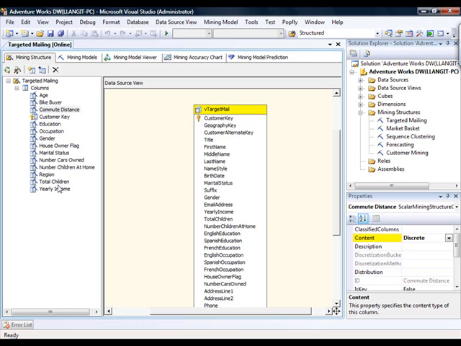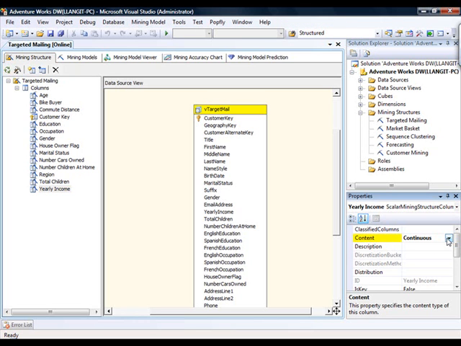Now let's contrast that to another attribute that's been selected for inclusion in these models called yearly income. And this has been set up to continuous. So this is not bucketized, if you will. This is simply person A makes X value, person B makes Y value, and so on and so forth. And this is processed differently by the data mining algorithms when the data mining model outputs are built. So it's important for you to understand and use these properly.